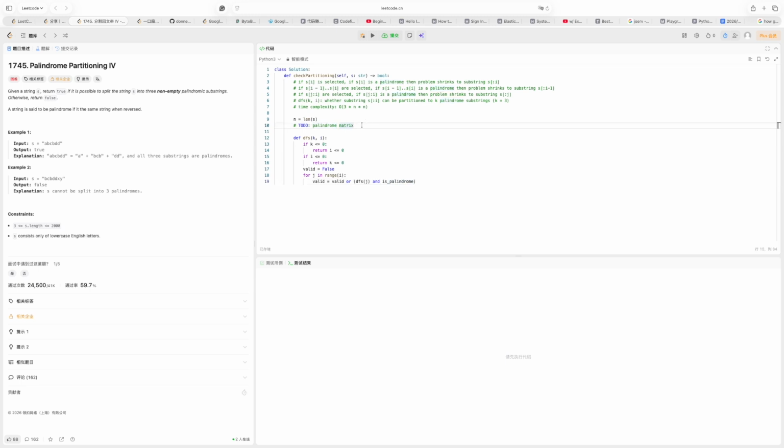We have a matrix is_palindrome, where the starting index is j and the ending index is i minus 1.